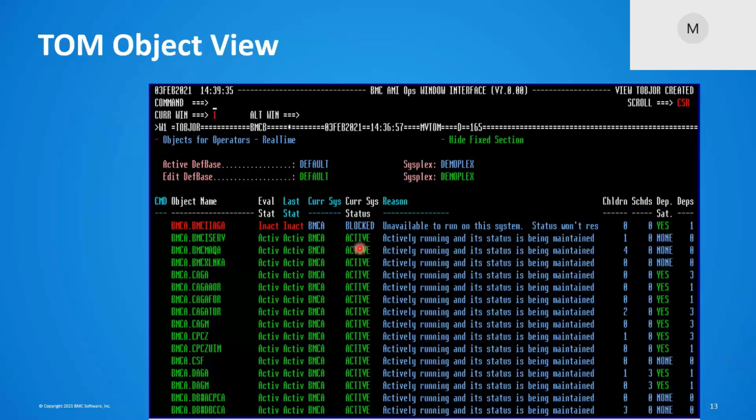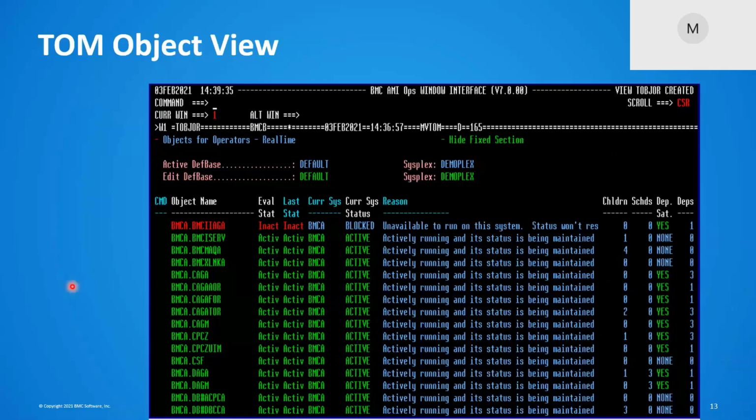Then we go over to current system status. This is the current status in TOM. So you may see it active, you may see it stopped, blocked, locked, but you may also see an error status here, such as RECINIT TERM, something like that, and then you could troubleshoot why it would be in that status. Typically, you would come over here to the right where he has children, schedules, and dependencies. You can put your cursor on those values and press enter, and it'll take you to the display of those subsequent objects or schedules, and you can begin your evaluation of why that object may not be running. But this is a handy display. It's the primary display you'll come into.